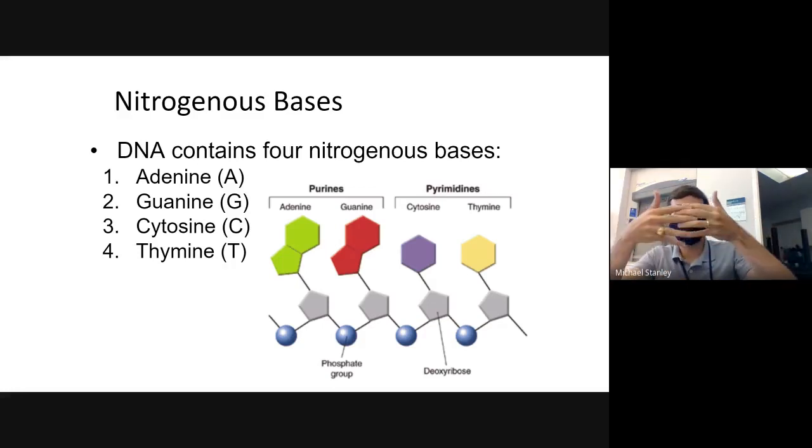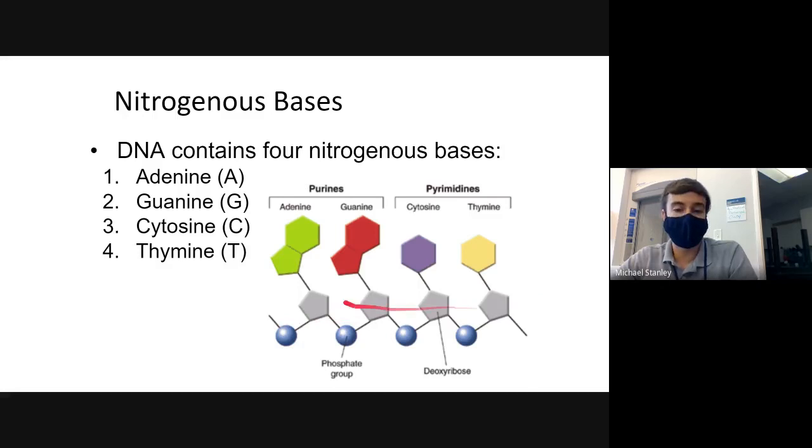And then meeting up across the middle, when you have your 2 strands next to each other, across the middle is where you get your bases. So these guys are the only part of the nucleotide that can be different from one another. And so again, this would be like a very, very tiny section of a part of DNA. Put another side over here and extend it out a couple million nucleotides, and you've got yourself a full set of DNA.